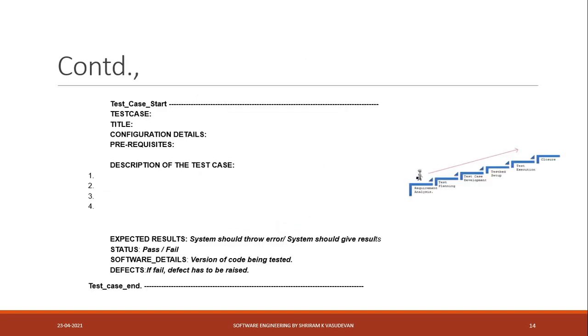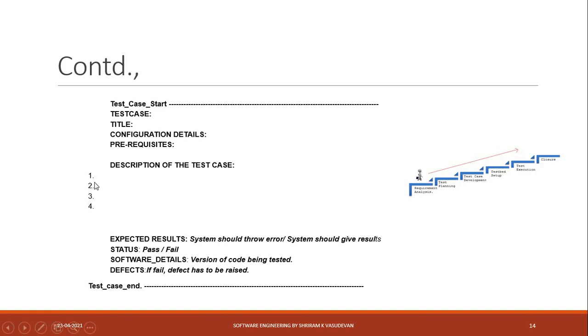Well, this is how the test case will look. You need to identify the test case number, the title for the test case, for example checking the logging functionality for a software, and the configuration details, what are all the configuration that you will have to do before you go ahead with the testing. I may have to install some software, I may have to free some memory, I do not know what all those are, so I need to mention that. What are all the prerequisites? You must have already started the machine, you must have already loaded some software, you must have already got some results done, so all these will become prerequisites.